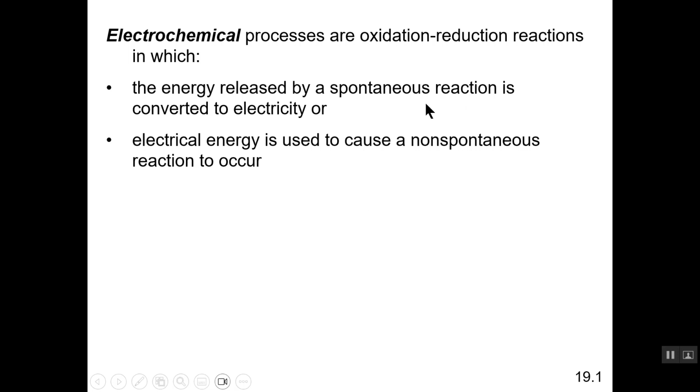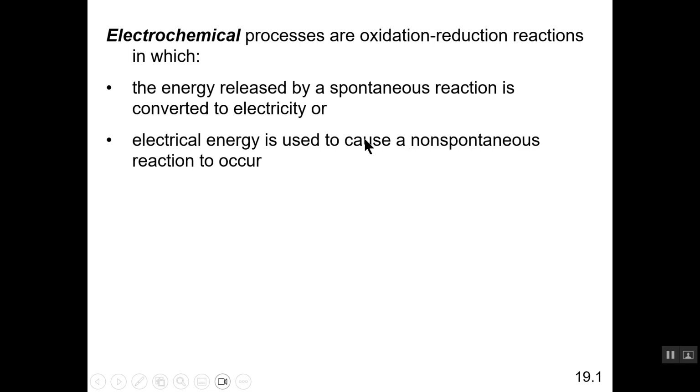Now, the term spontaneous, let me just briefly state what that means, because this is something we're going to meet later on in the next chapter, which deals with thermodynamics. So basically, when we're talking about a spontaneous process or a spontaneous reaction, we're talking about a reaction that will occur by itself without any assistance whatsoever. So if you, for example, mix together a solution of, let's say, silver nitrate and sodium chloride, you'll get the formation of a solid. That just happens without you doing anything extra or providing any energy for that particular reaction to take place.